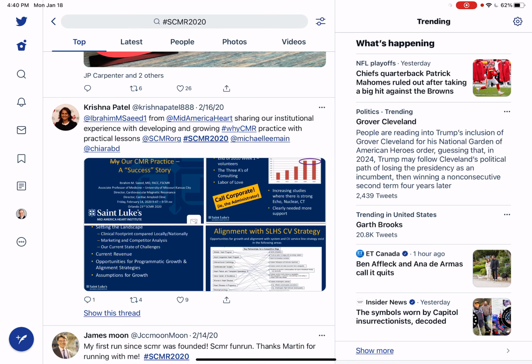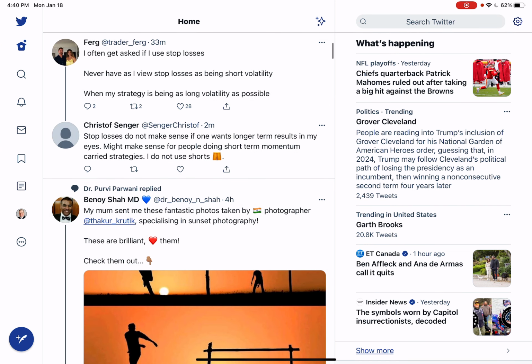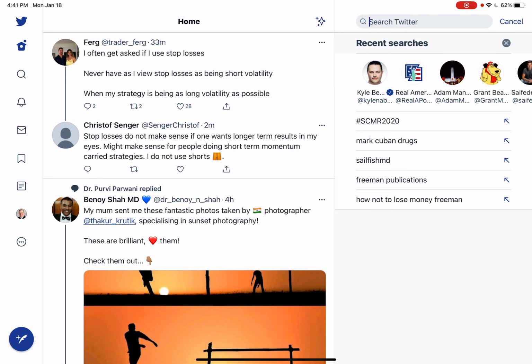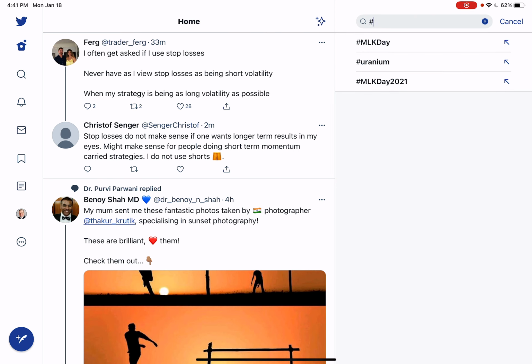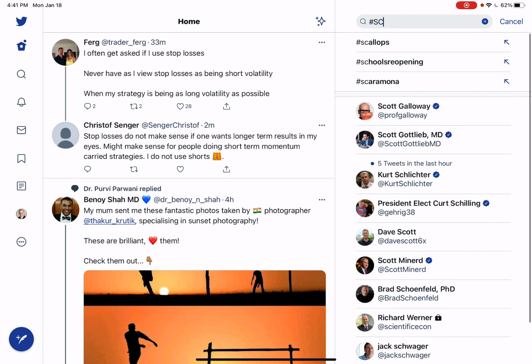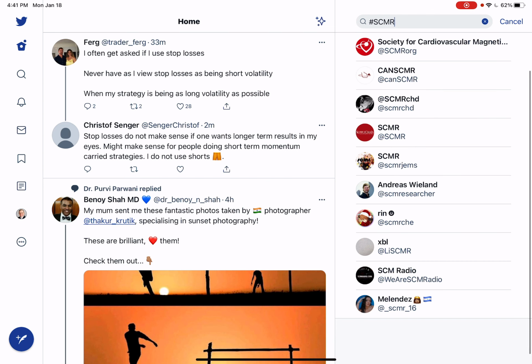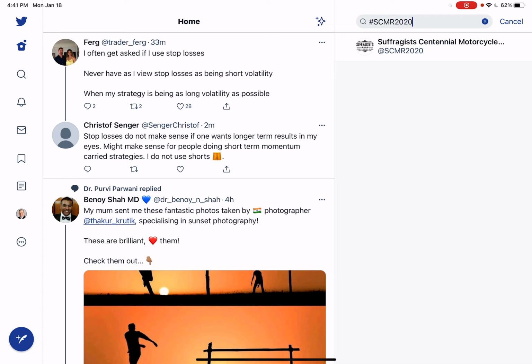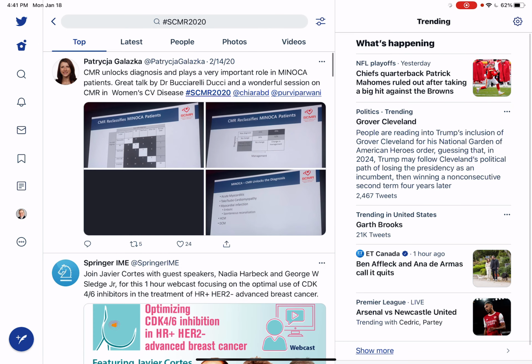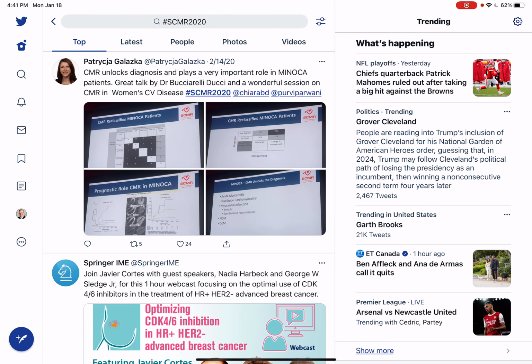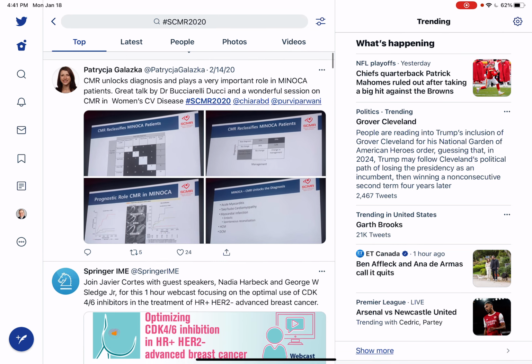What you can do while you're at the scientific sessions is search Twitter by hashtags. So if you look up SCMR 2020, there'll be a list of different tweets.